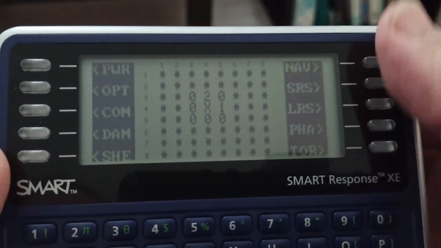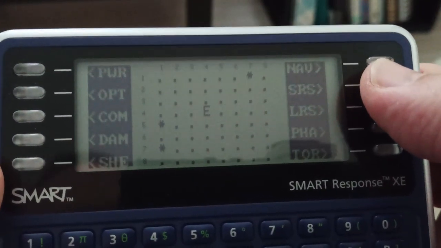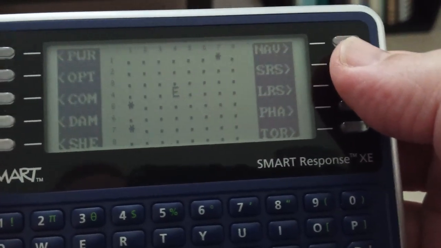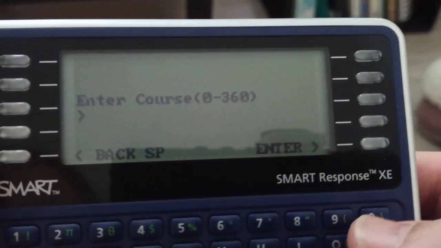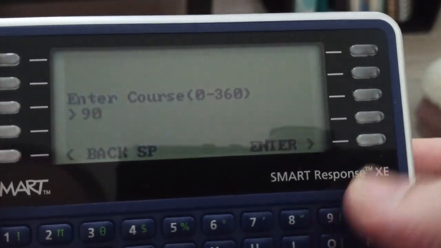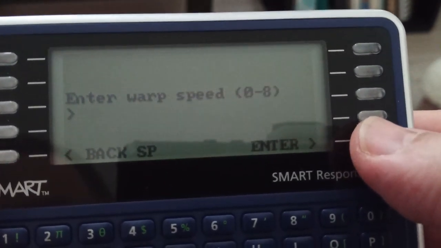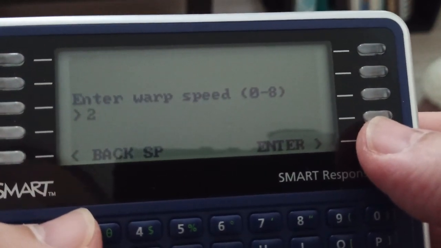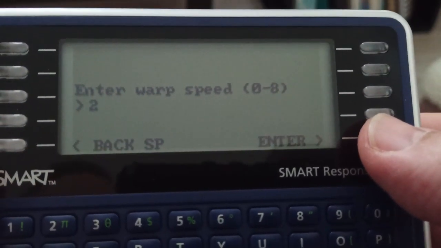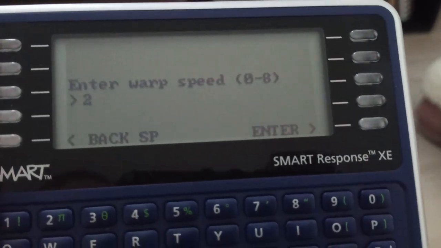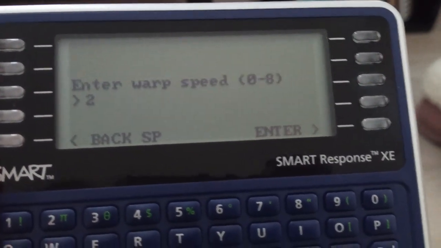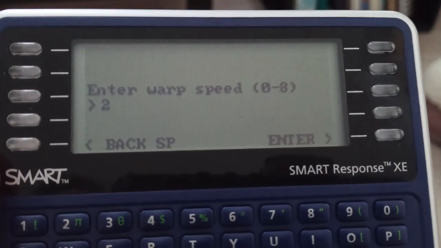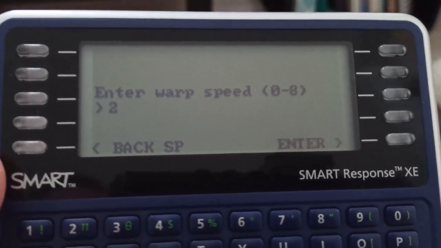So let's move really quick. Let's go back to our short range scanner, and let's just go off to the east. So to navigate, you hit navigation. It asks for a course. East is 90 degrees. There was nothing in the way, so I can go. And let's go over 2 units. So the way this marks space is all the way across a sector, those 8 steps is 1 unit. So this should move me to the exact same point within the sector, but 2 sectors away.